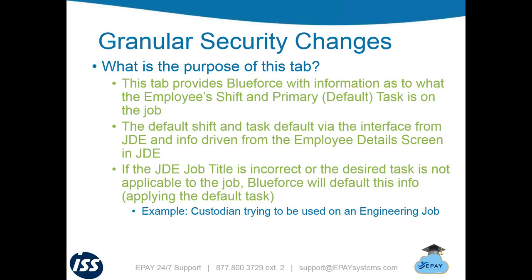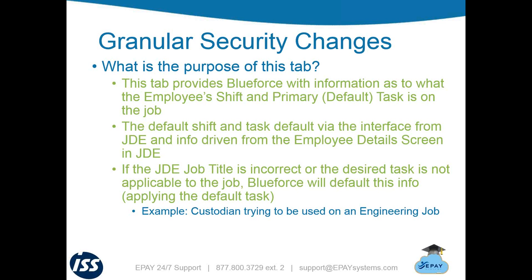The example I like to give here is a custodian. Many of us have access to all the jobs in a particular area. So when an employee has access to all those jobs and they go in and try to clock in at a job that's not their normal job, and let's say this job is an engineering job and they're a custodian, the system is going to say, well, there's no custodian task on this job. Therefore, I can only assume that the default task for this job should be an engineering-related task, so I'll make him an engineer. So when he clocks into that job, since it's not a cleaning job, the employee's task will automatically default to the engineer task, or whatever task is set as the default.